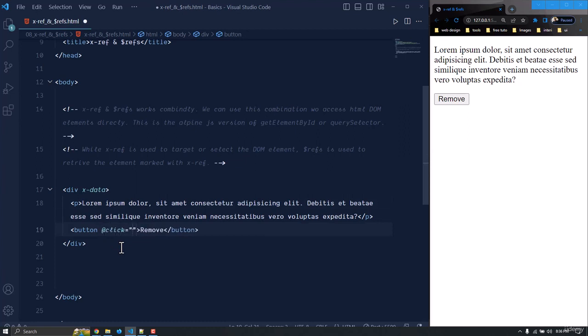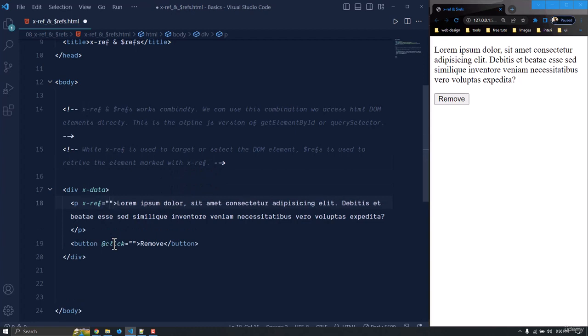Before doing that, we need to mark this element, which is a DOM element, by using the x-ref. So just put x-ref and give this a value. Let's give it a value of text. We are going to grab this element in here by using the $refs and also by using this value.